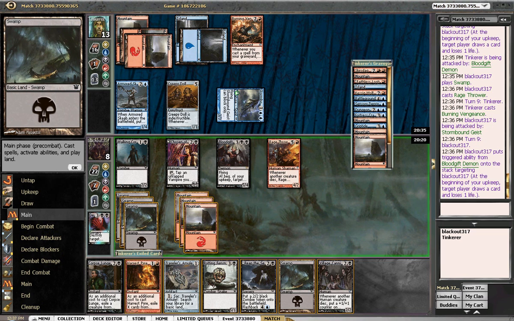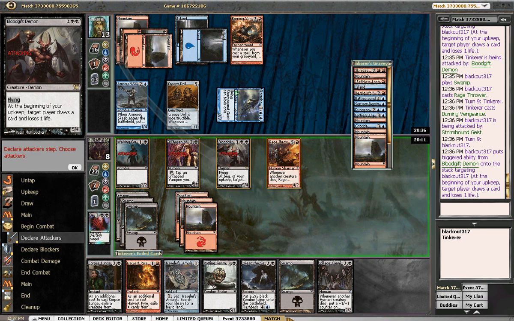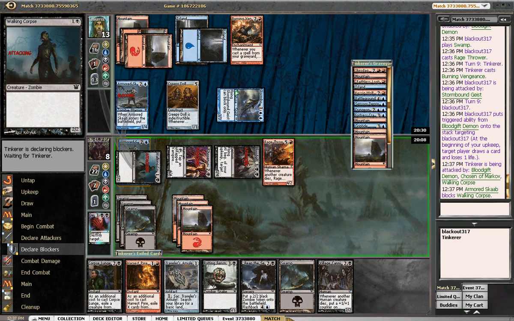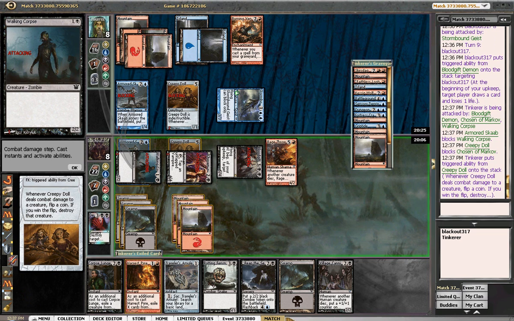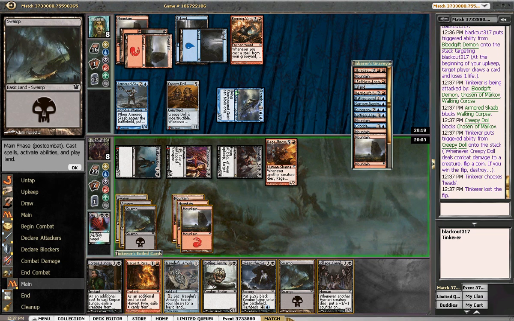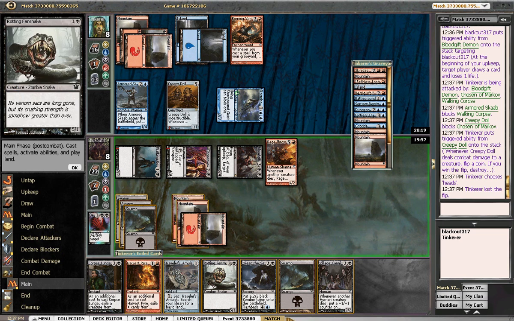Alright, let's not just play the land. Okay, let's go in with team that is not named Rage Thrower. Go, team, go. Okay, let's see if he wants to block. Okay, we'll see if we lose our guy with Creepy Doll. If we do, that's actually good. Of course, the one time we want Creepy Doll to help us out, it doesn't help us out.